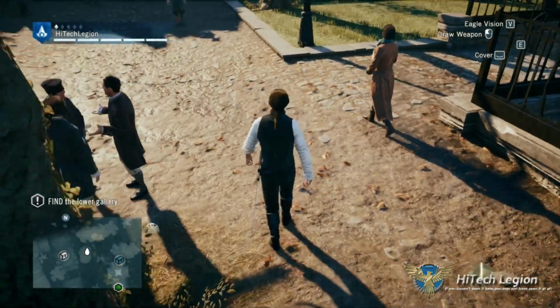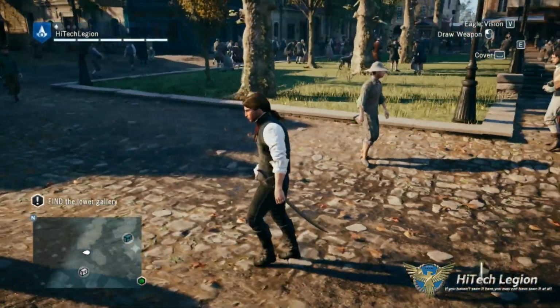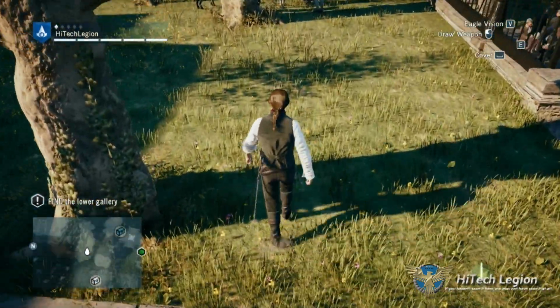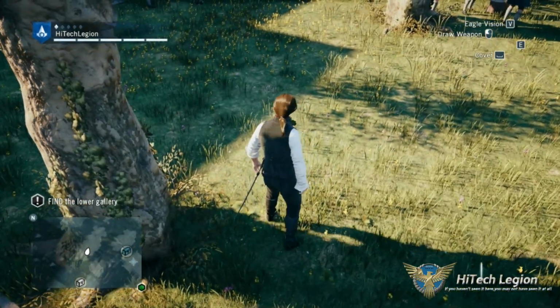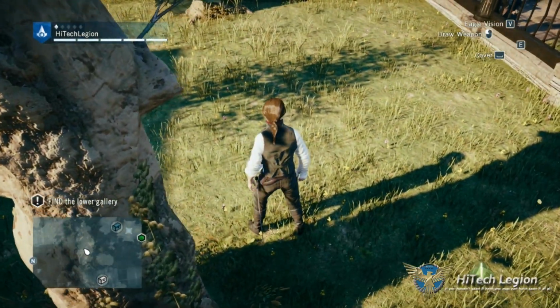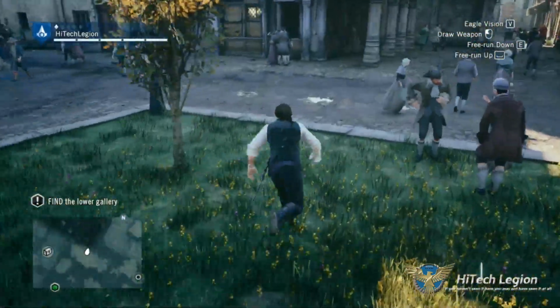So pretty intense shadow effects there, and the shadow effects definitely change depending on the direction the light's coming from, which is kind of cool. This is a great example here. You can see the dark shadow of the building here, but then the shadow for the tree is a little bit lighter. Lots of shadow effects.